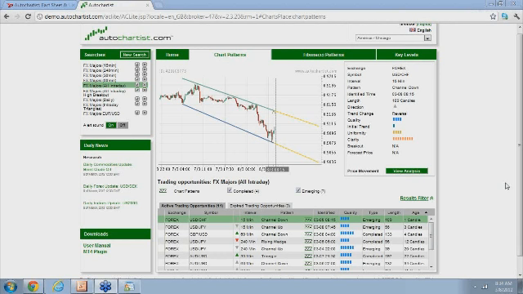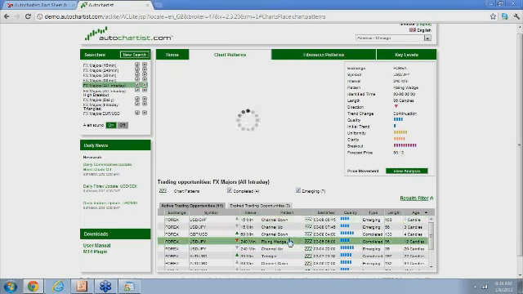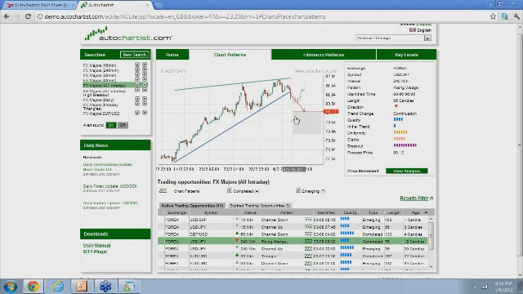Well, as far as the completed pattern, it will always give the target zone, all right, and the emerging pattern is going to show a particular direction. So here's an emerging pattern that is saying that there's a bias to the upside developing. All right. Now, when you look at a completed pattern, you're going to see that there's a target zone set up, and this shows an arrow where it can go.